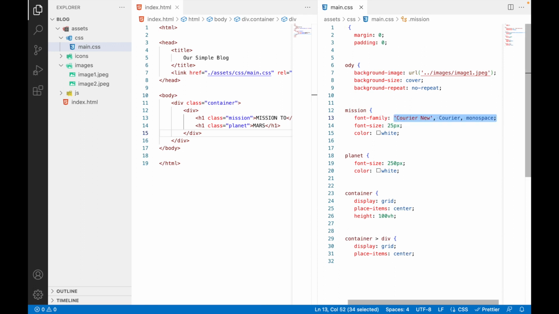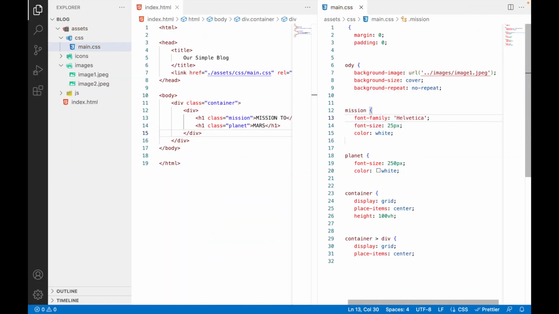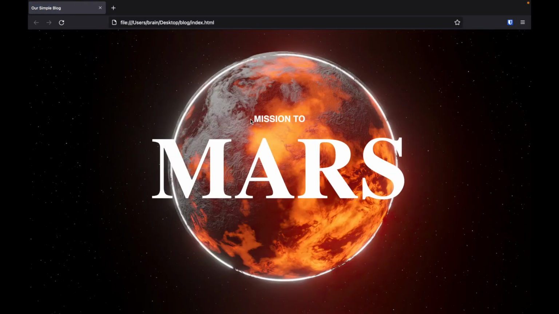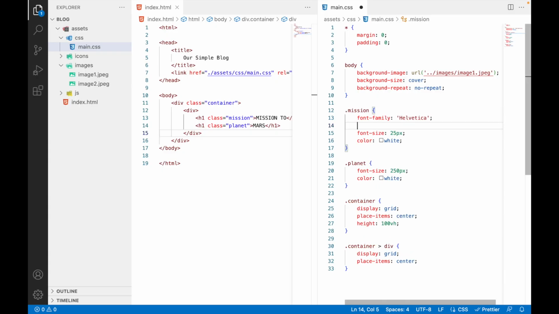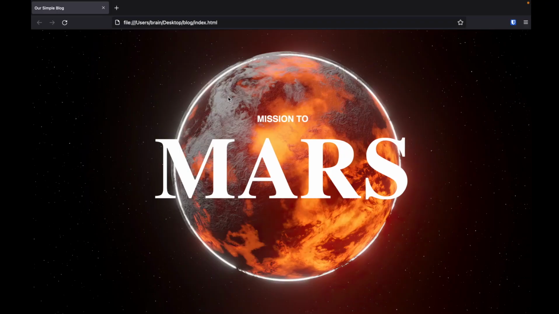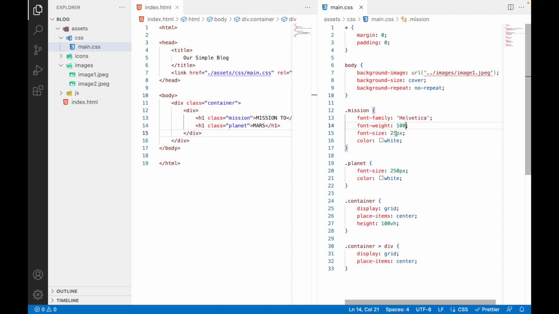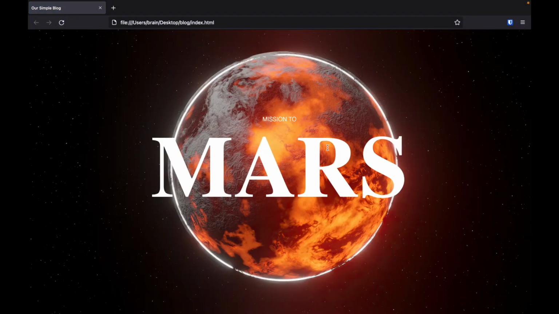Let's try something better. Let's work with a vertical. I'm sure I have a vertical on my laptop. I don't think so. Oh yeah, I need to terminate this, but yeah, so I have a vertical. So we have mission 2, and I would also love to set the font weight. The font weight is going to determine if this is going to be bold or not. I want to use 100 to make it even thinner. Let's also touch the size and make it even smaller. So let's work with 17. What I'm trying to do here is just set contrast, right? Mission 2 looks smaller and mars looks bigger, because that is the main contrast we're trying to drive at here.